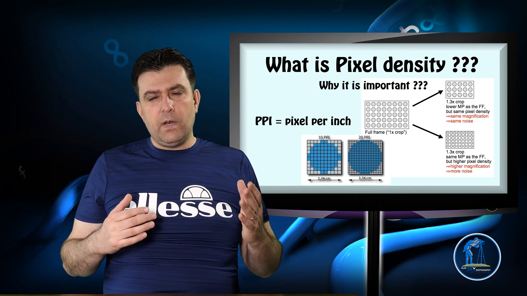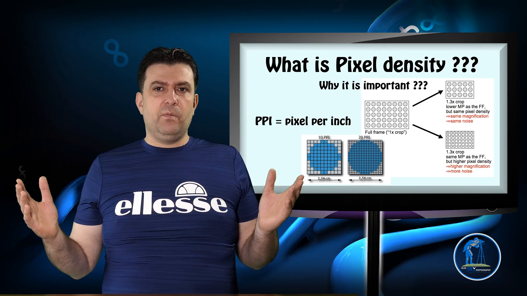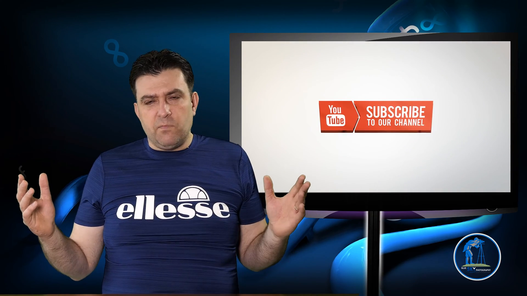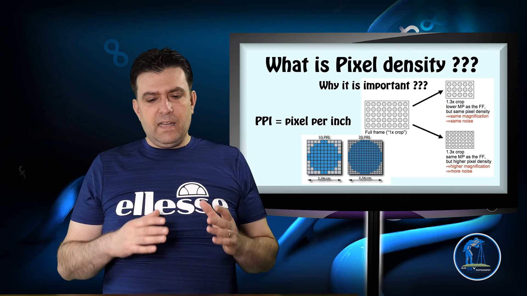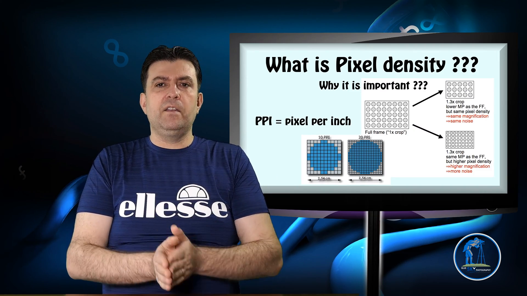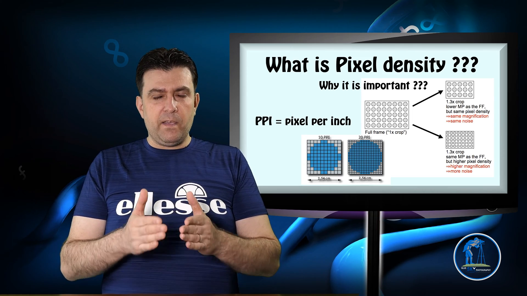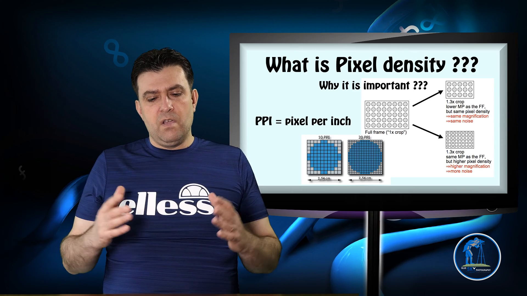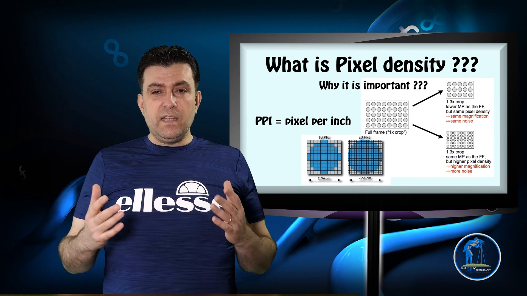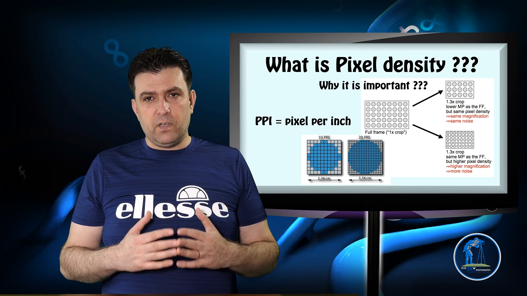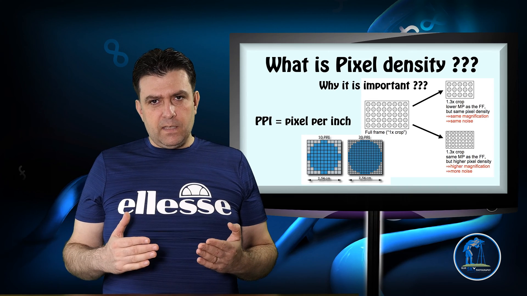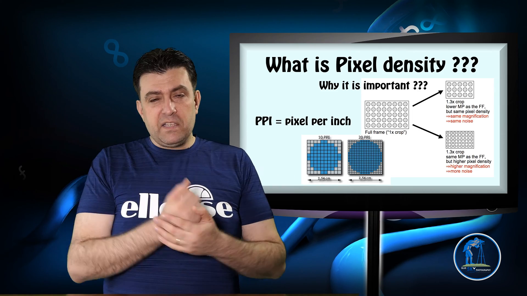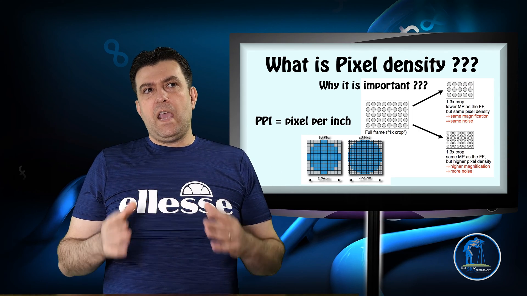I had to give up something — low light capability, and printing very large. As a wedding or portrait photographer, you never print larger than around 14 by 20 or maybe 24 inches, and that's more than enough for APS-C. I used to print 18 by 12 and 20 by 14 from a 16 megapixel Pentax K5, and the images were brilliant. So a 24 megapixel crop sensor is more than you need for printing. I gave up low light when I moved to APS-C — with full-frame I could go ISO 6400 no problem.